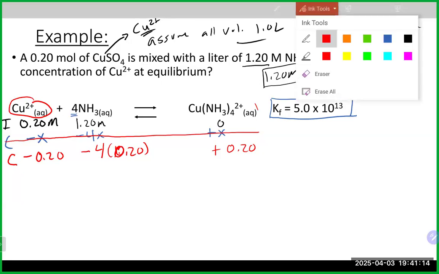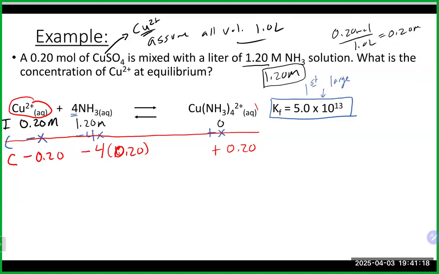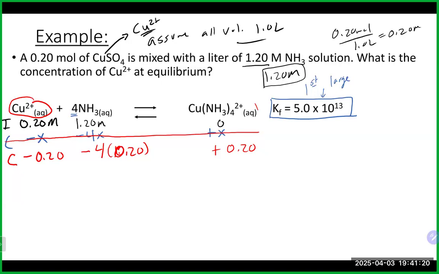Any question on that there? Yeah. Essentially. Yeah, so really the first assumption of these type of problems is because the K value is so large, that's going to force the formation of the complex ion. And the complex ion basically has the metal in the middle, which means as soon as that metal is gone, you can't make any more ions because you have nothing to put in the middle, right? So usually the metal should always be the limiting reagent in this case.